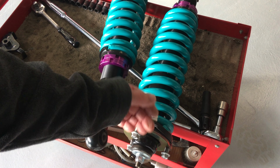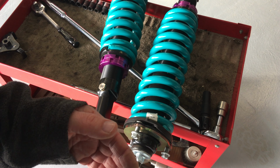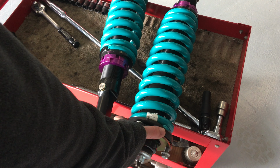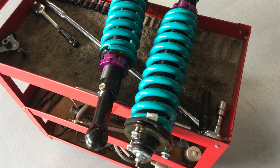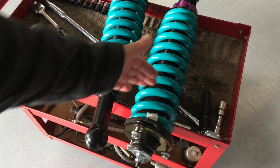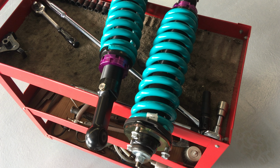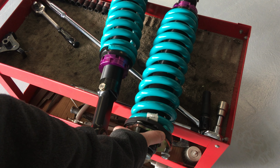So if you put a 5mm spacer, you've given it 10mm more height, you've taken it 10mm away from your bump stop. So if you've got the stock standard suspension and for some reason you just want to raise it 10mm, you put a spacer in, you'll probably be right, especially if you're gentle with the vehicle, even if you do nothing. But if somehow you increase that bump stop by the same amount, and that's not the end of the problem, you've got your open and closed lengths in your shock strut as well. So it gets complicated, but you'd probably be right. I'm not going to be the guy that said everything's okay, and then you go and do it, and Anthony said so. I'm telling you, I don't like strut spacers, right?